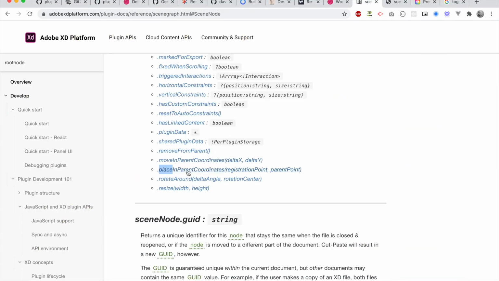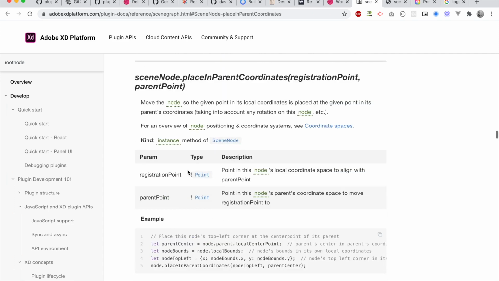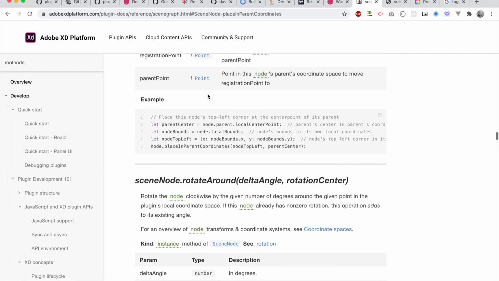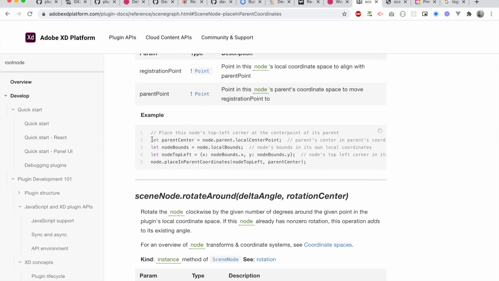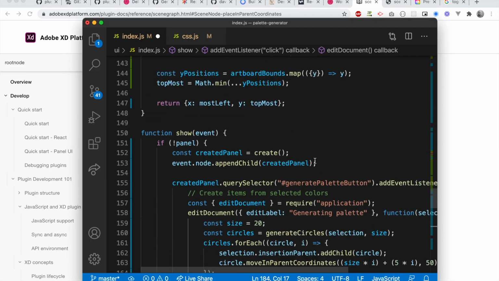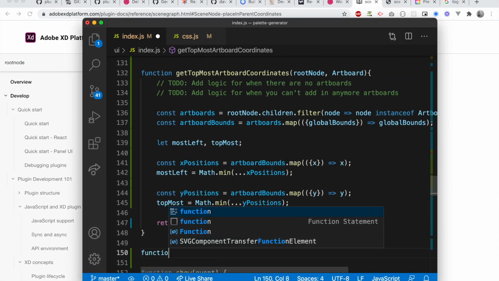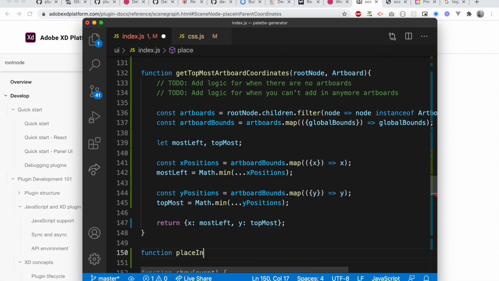Now there's this method here called place in parent coordinates. Hopefully there's an example of it somewhere here I can show you. Yeah, so this is an example. Basically what you'll be doing is get the parent's coordinates and then get the node's coordinates and then place the node in the parent. This looks like something to do in a function, place in parent.